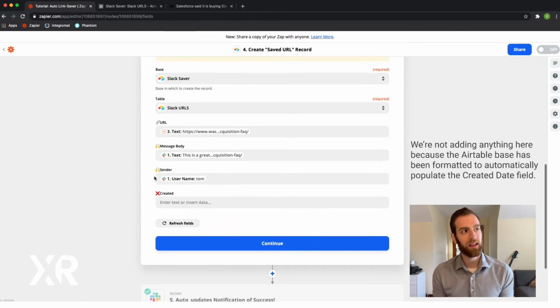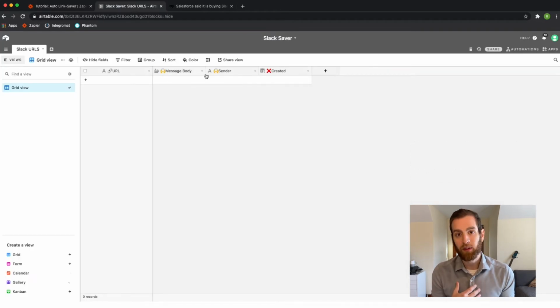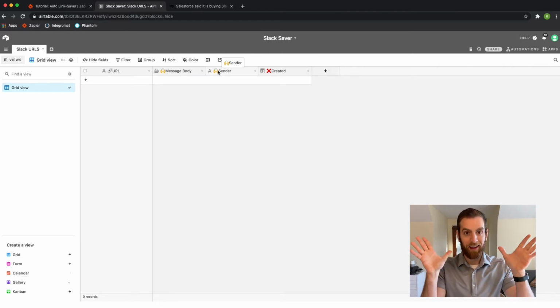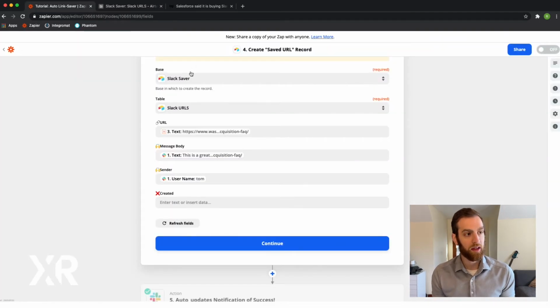And one of the neat things about using Airtable is that you get to name these fields. I like to put emojis in these fields so that you can actually see what you should or shouldn't do. So for me, hands means something that you're actually gonna input, and X means don't touch it. So that's some of the information that gets transferred here.